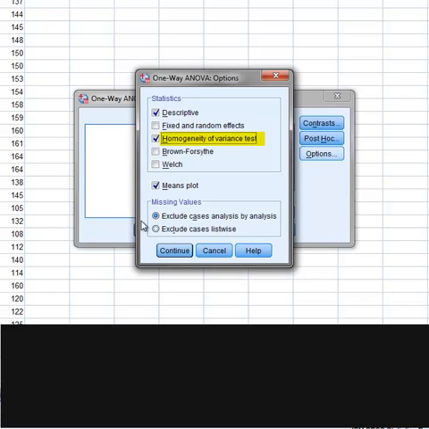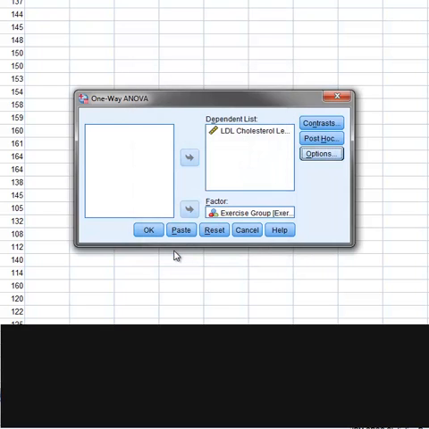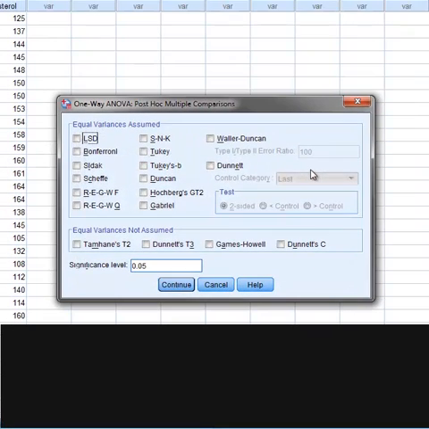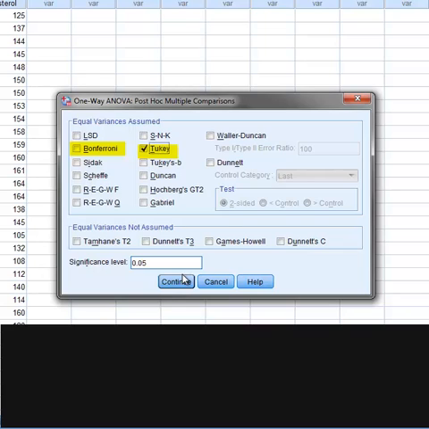This requests the Levene's test of homogeneity of variance. To request a post hoc test, such as Tukey's HSD, from the one-way ANOVA window, click the Post hoc button, and then check the box next to the option labeled Tukey. As you can see, other post hoc tests such as the Bonferroni test and the Scheffé test are also available in this window.